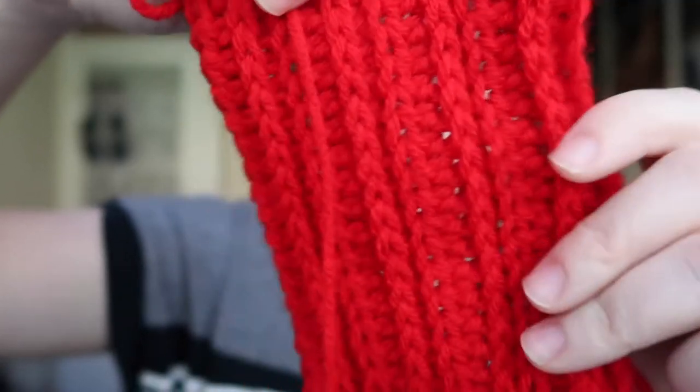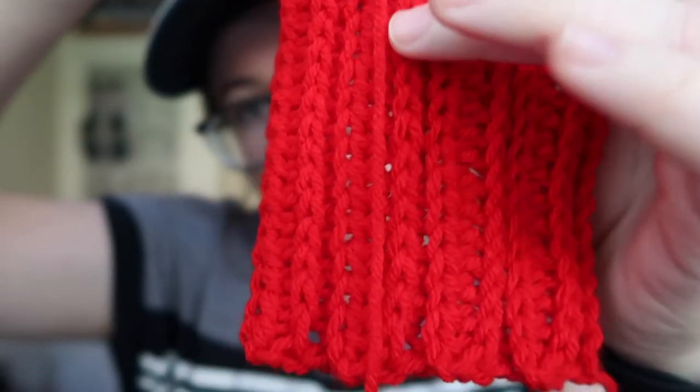Hello. I've gotten a little bit frustrated with this project. I think I've been working on red for like 3 days and I have one square and it's awful. I've started so many red squares in so many different stitches, just trying to find one that resembles the stitch in the original. It's like a half double crochet stitch, but it creates this like ribbed pattern. I'm only on my third color, done with black and green, so just gotta keep going.